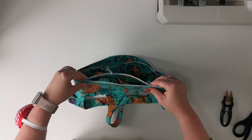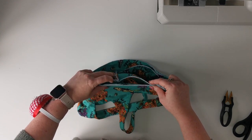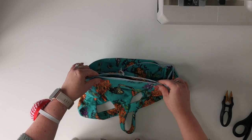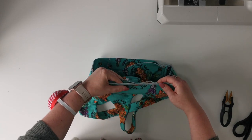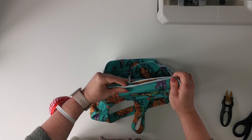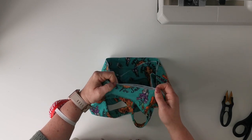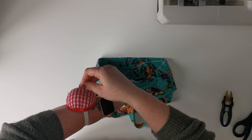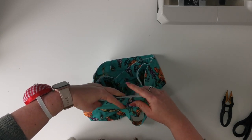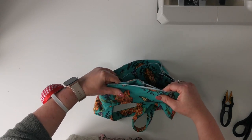You just got to get it even. As long as the front and the back is pinned so that your back seam runs down the back, and doesn't look odd at an odd angle. You just want to stretch this band out now to make it fit the front of the bra. It's really hard to explain. You can neaten all these edges up in a minute and just pin it in place first and make sure the stretch is even.